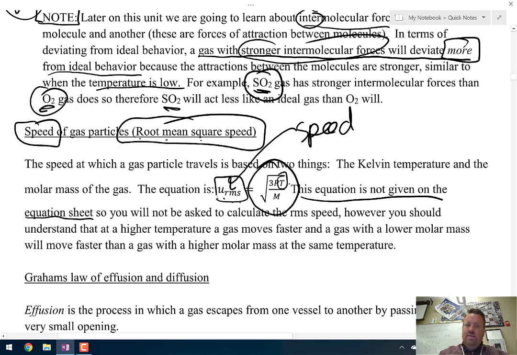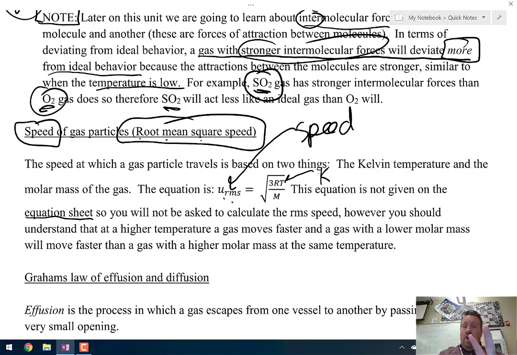That makes sense. If one gas is at 25 degrees Celsius and the other is at 50 degrees Celsius, obviously the one at 50 is going to be moving faster. Now, this temperature has to be in Kelvin, not Celsius. If I say 25 degrees Celsius and 50 degrees Celsius, is it going to be going twice as fast? No, for a couple of reasons. Number 1, it's the square root. And number 2, 25 degrees Celsius is 298 Kelvin, and 50 Celsius is 323 Kelvin. That's not a 50% increase. So no, it will not be going twice as fast.